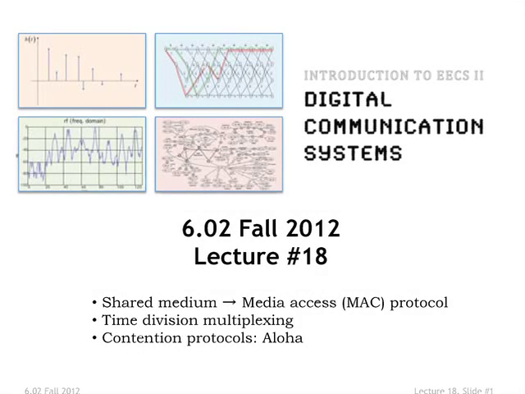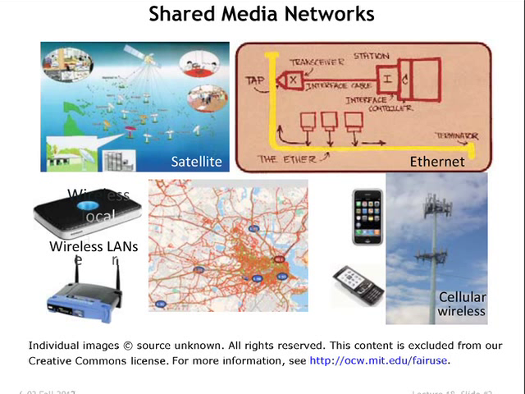So the goal for today is to talk about a particular kind of communication network called a shared medium network. And there are many, many examples of shared media communication networks that exist today. Now, these are, generally speaking, networks that don't span the globe or even span the country, with one exception. And that exception is the satellite network shown here.